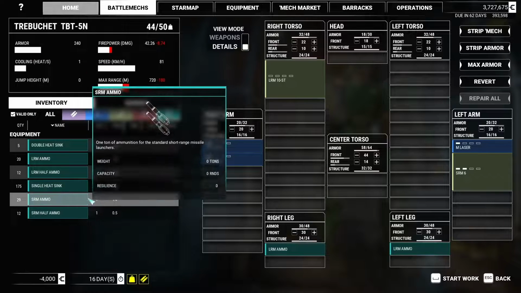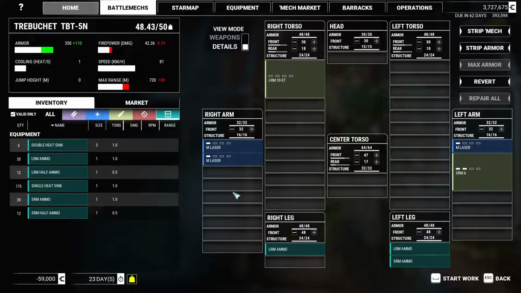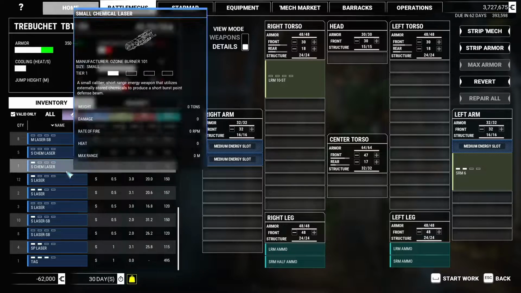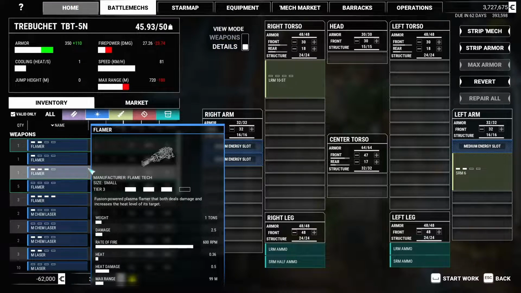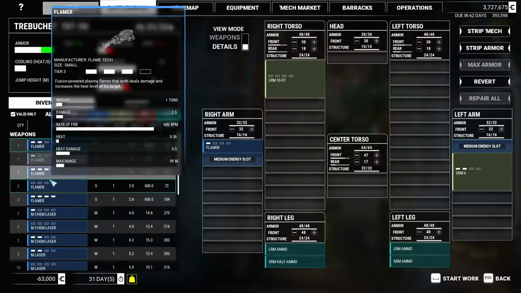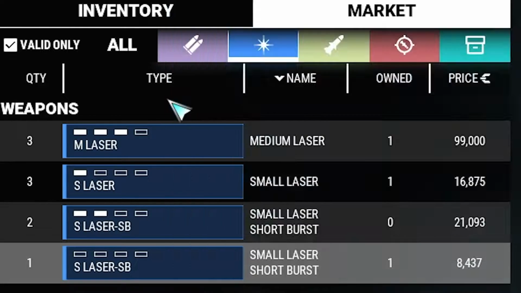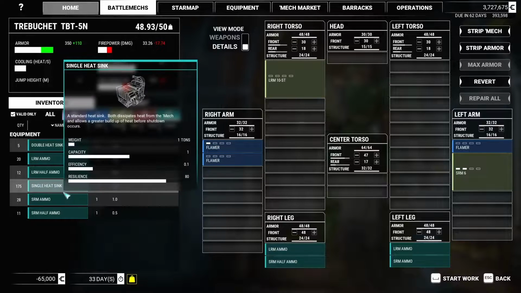Go ahead and slap on a SRM-6 ammo. Let's go ahead and max out the armor, and maybe a half ammo as well. And then let's take out these. And then we're going to put in, where are they? Yeah, my burneronis. Well, do we have better ones? Can we buy better burneronis? Nope. No, I want better burneronis. That makes me sad. Makes me sad, boys.